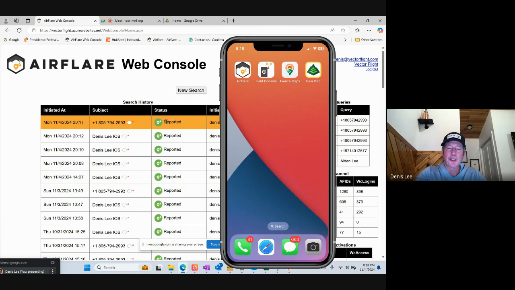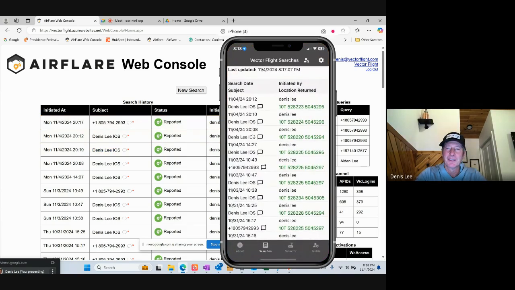On the dispatcher, it was automatically reported here, and swipe down. This is the record. It was automatically reported here. Okay. So let's do that again, but then let's use the second method.